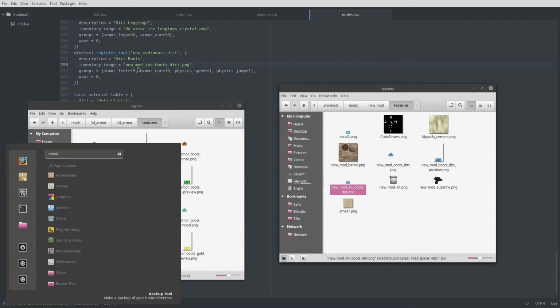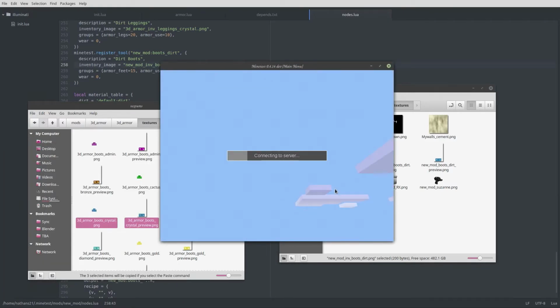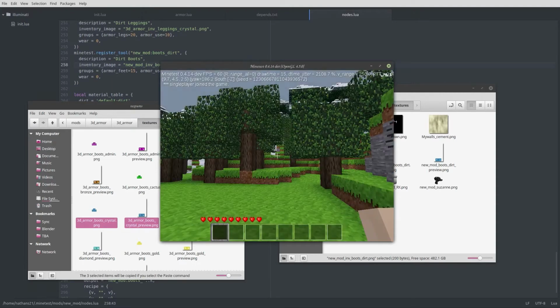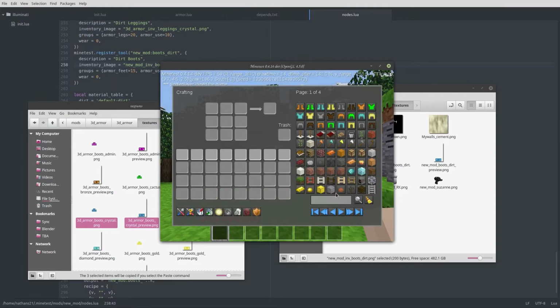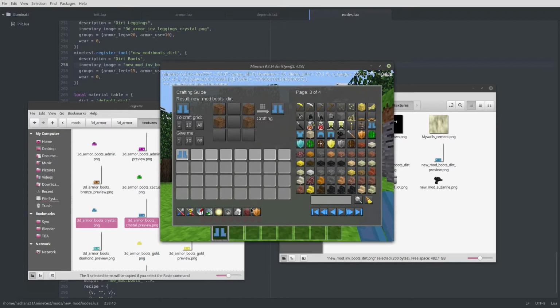So if I did everything right, and if this API works the way I think it does, I should have no unknown textures for the boots. Just the boots. Everything else will still be messed up because I didn't make textures for those. So we have dirt boots here. Give me a pair of the dirt boots. Holding them in hand. They're a little bit darker blue in the center. Put them on. I have the little pink polka dots on them in the picture here.